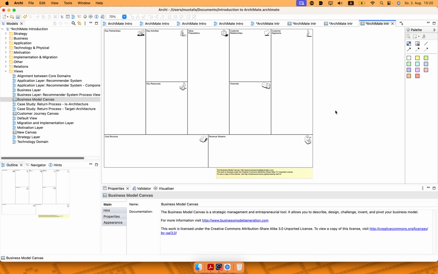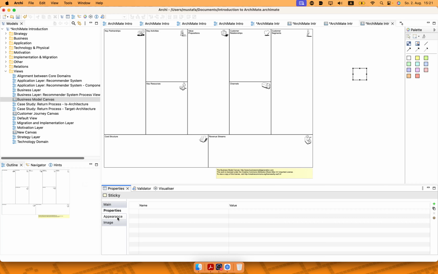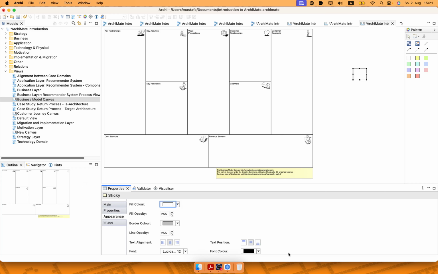So, using the basic elements and the palette of the Archi tool, which is an open source tool, you can also build other templates from scratch, use the templates available already, or import the templates that you have designed before. You can see this template has been designed using a very simple palette. You can see here the white background sticker, and then you can add the text and align it from properties and appearance. You can fill the colors, change the position, and use all different kinds of alignments. You can even add images if needed, and position the image top right, top left, however you see fit.